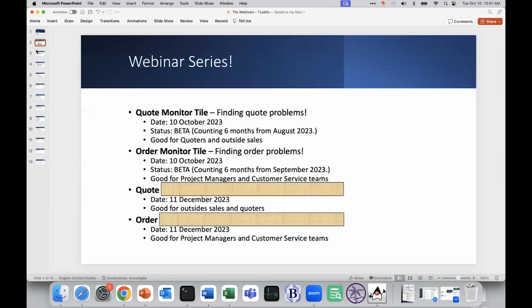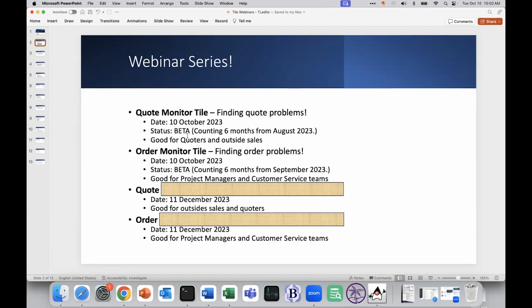So let's get a little deeper into this. Today will be the quote monitor tile. The thought here is something a customer of ours asked for about 15 plus years ago. The whole thing is just run through the quotes looking for problems. Same thing for orders, the order monitor tile: it's running through all the orders and trying to find problems. And that's the key element here, to have the system identify potential issues and expose those to you so you can go, okay, that's not an issue, or engage with the manufacturer, customer, or whomever to resolve issues.